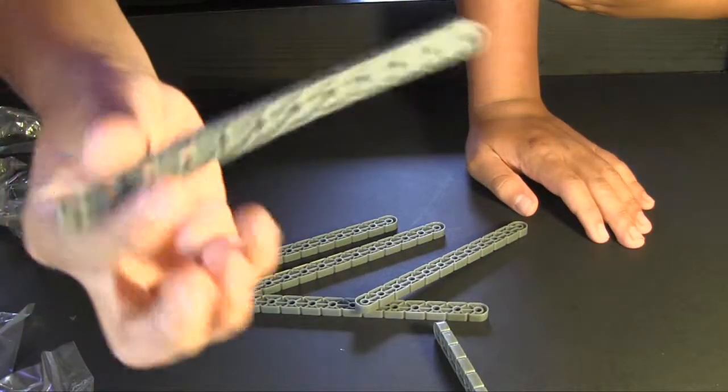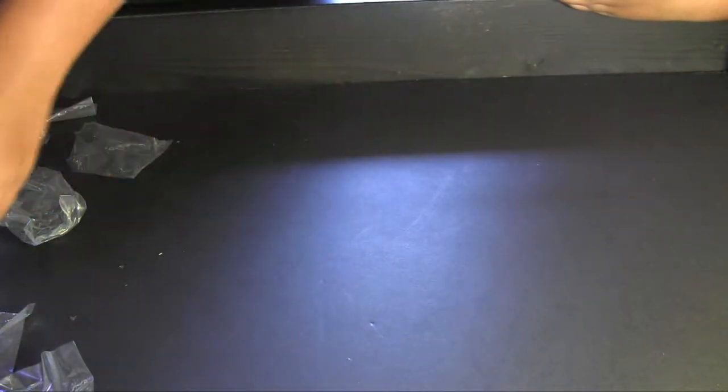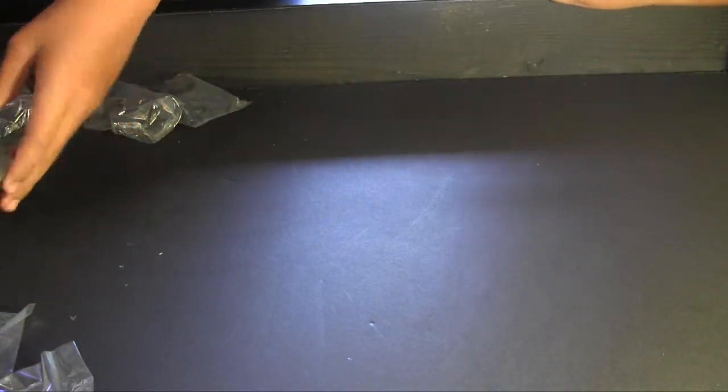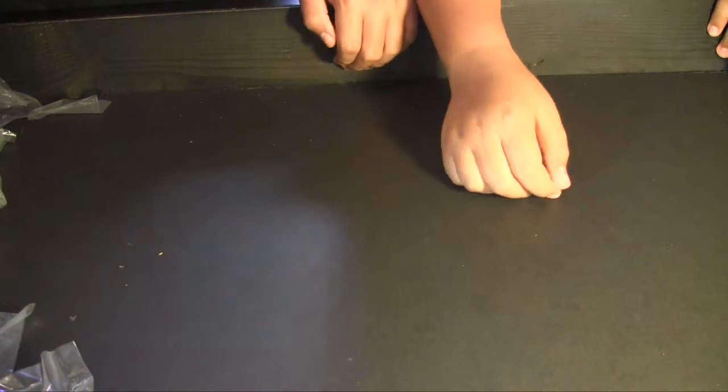Then we have a 10 long. They just get bigger and bigger. And bigger. And that seems to be the largest size for beams. So, let's move on to the plates.